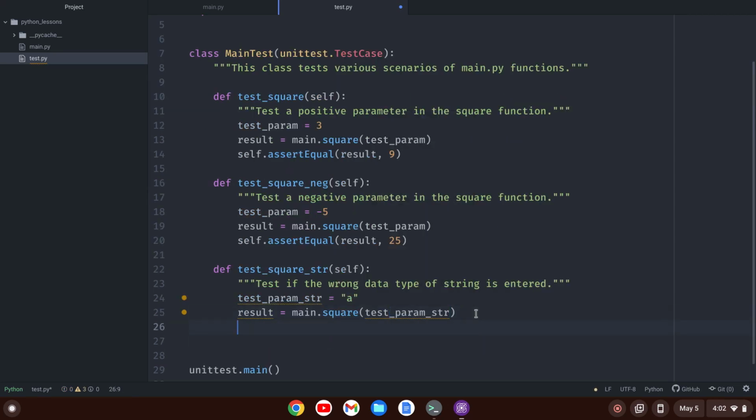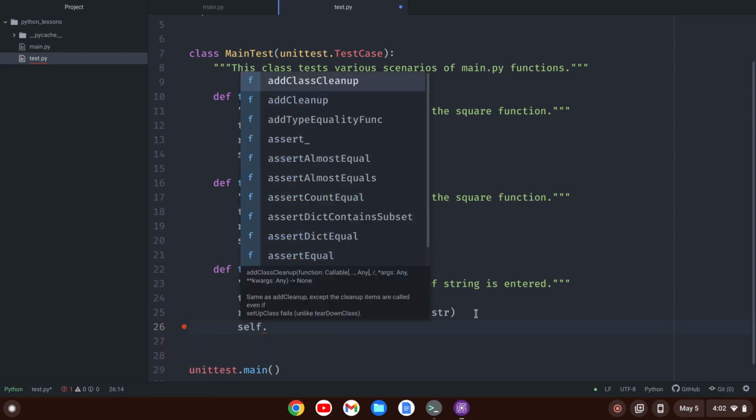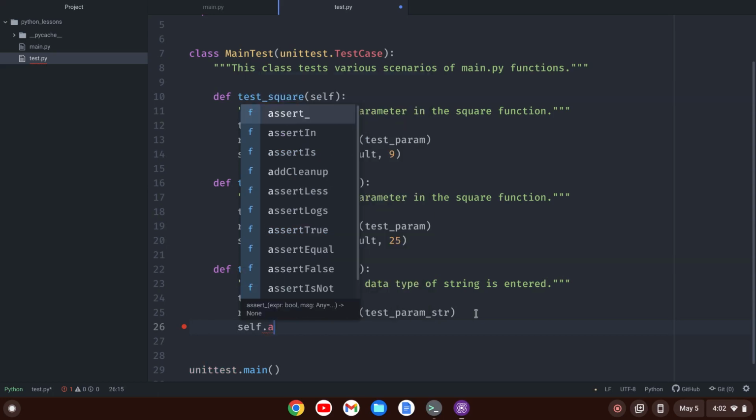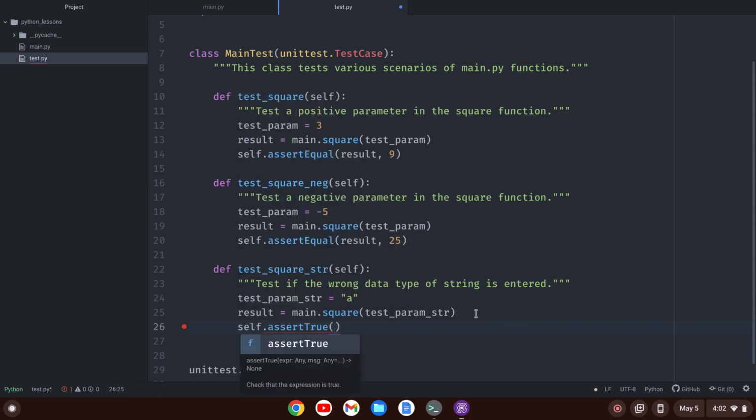Okay, so then we'll say self, and we'll use assert. This one I'm going to use assertTrue, and what I'm going to say is isinstance, and I'm going to check if the output is an instance of the value error.